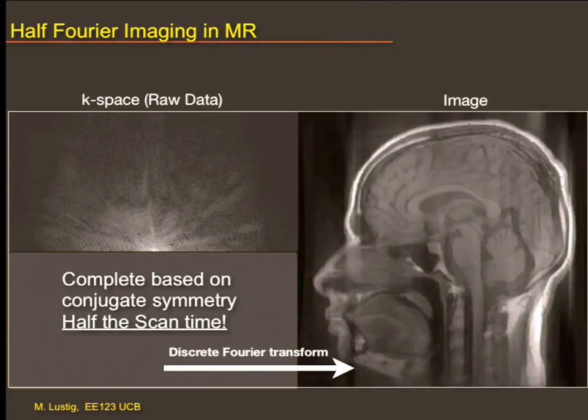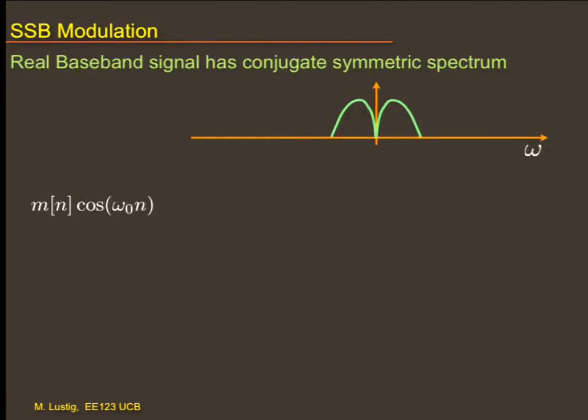It's just a little bit real. There is some phase. And so what they often do is acquire slightly more in order to be able to estimate low frequency phase and compensate for that fact. But just remember that. Now the other way that this appears is in single sideband modulation.